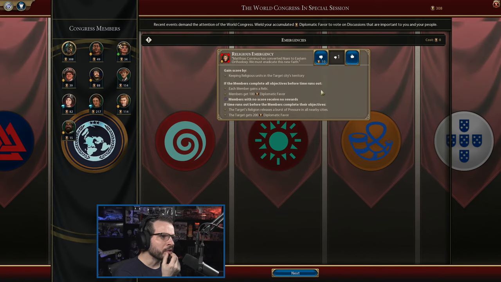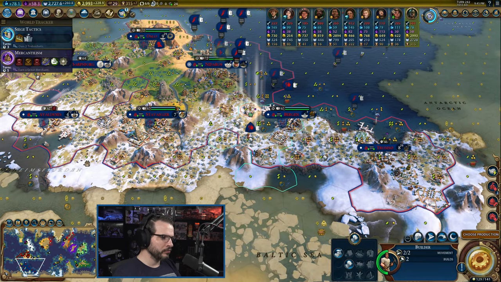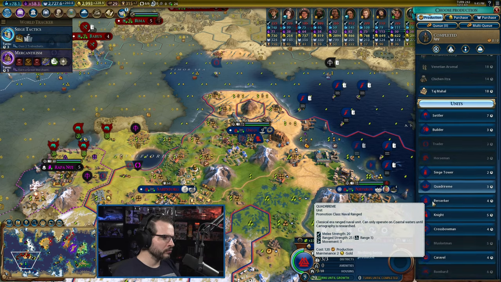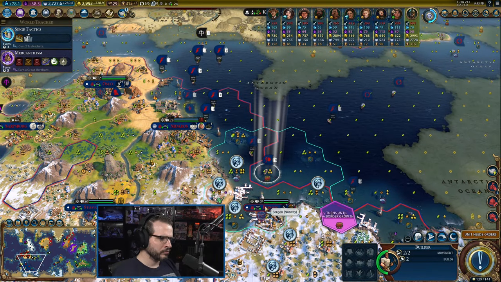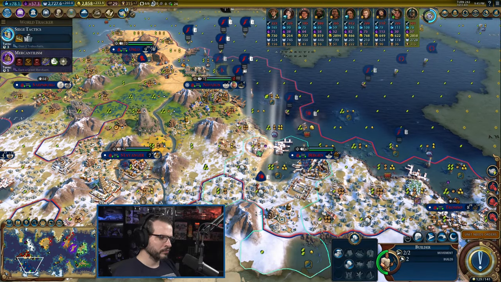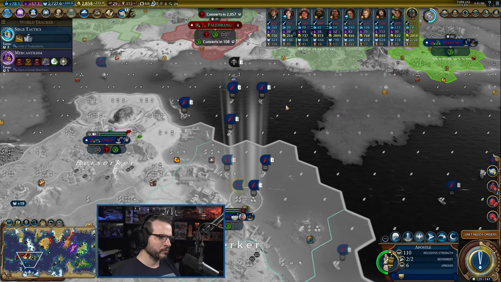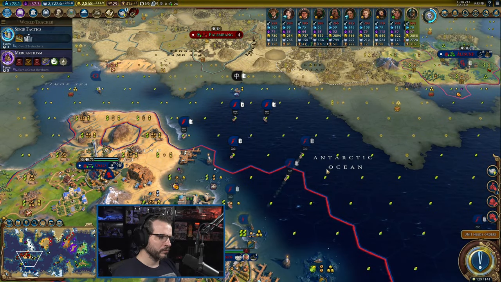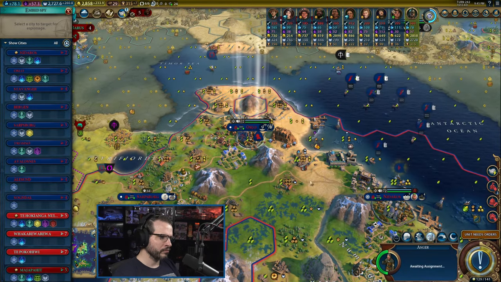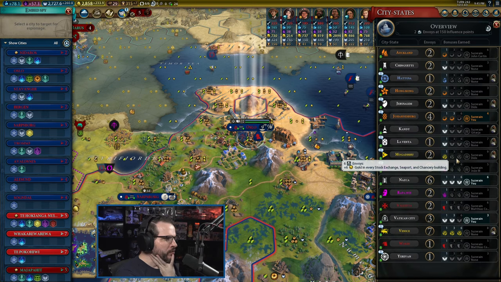No. I'm going to say no. I don't really want to participate in that. Put you in some city states, start converting some of those over. Probably ones that have a lot of stuff like Mogadishu.